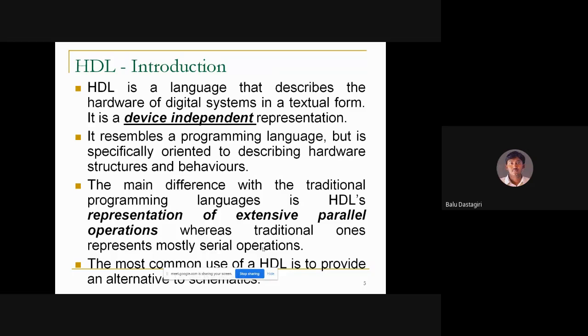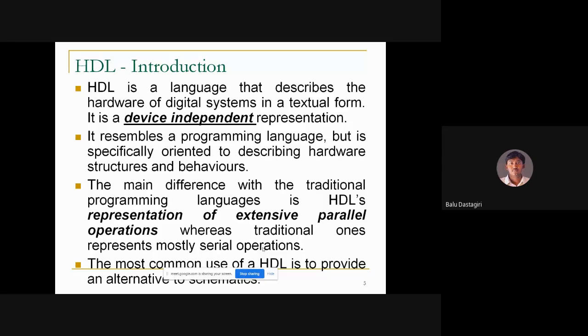For example, if I want to design an ALU which does addition operation, subtraction operation, and logical operations like XOR and bitwise AND operations, for example.